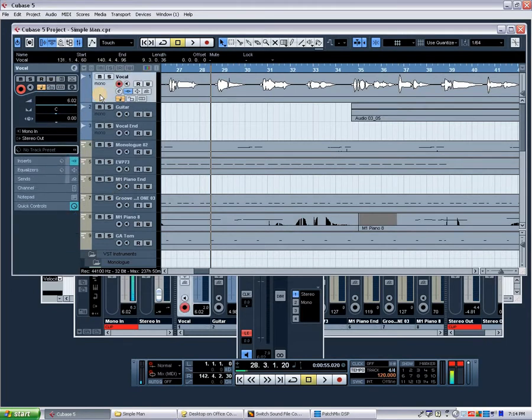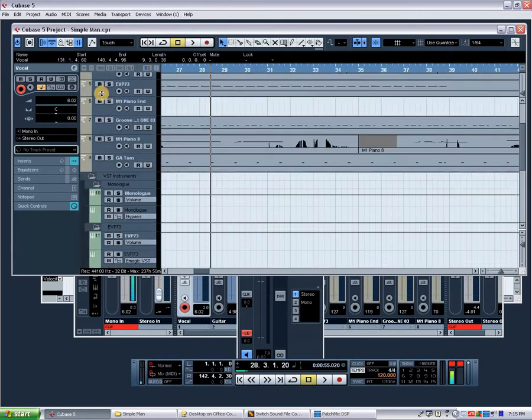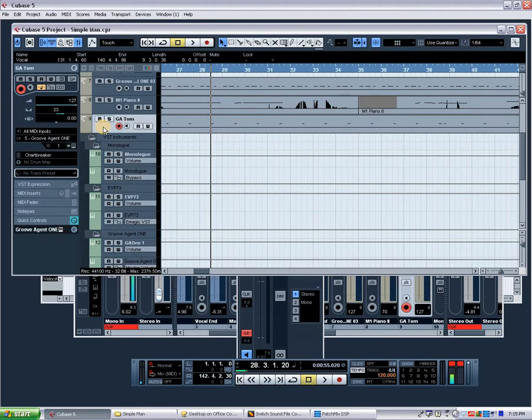One of the first things you want to do after all your mixer settings are done, you want to make sure the output of all your tracks, your virtual instruments, your MIDI channels, and your audio channels are set to stereo out. All of them. Now, with your audio tracks, you just have one track and that's it. But for your MIDI tracks, you have two tracks. You have the track where you have your MIDI notes.